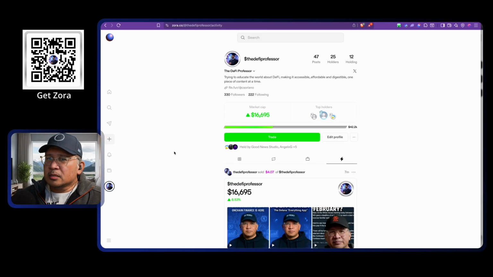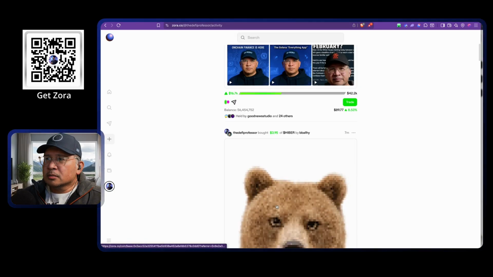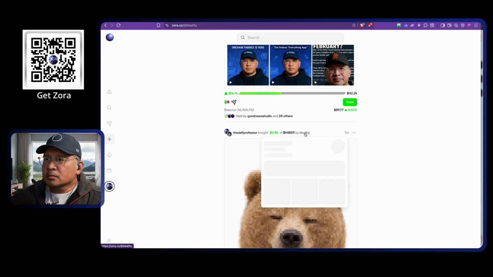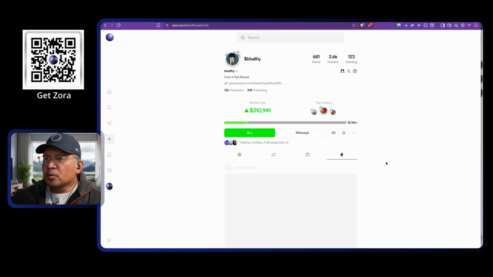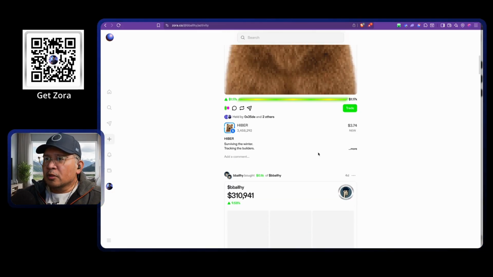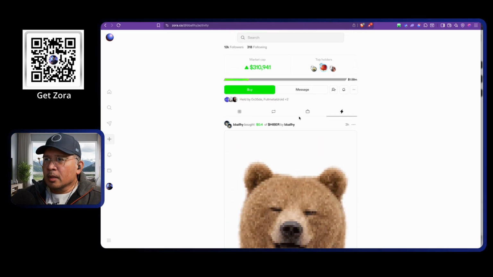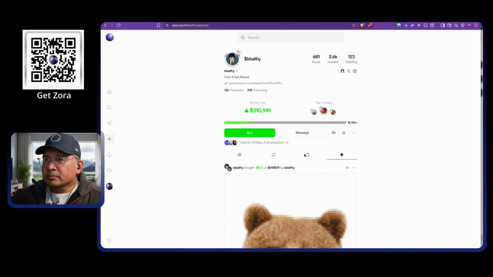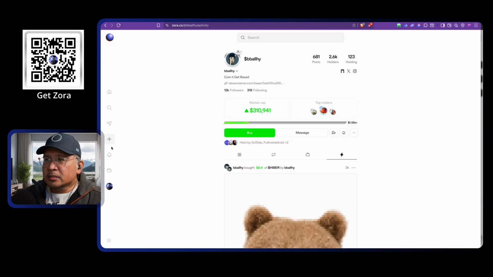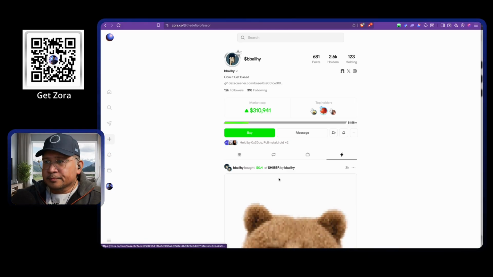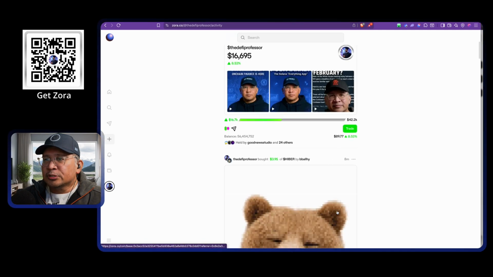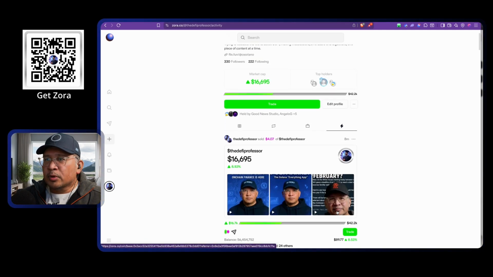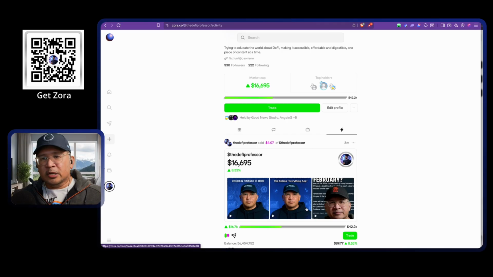I think this is viewable to everybody. Yes, it is. You can view what people are doing here for all their activity. So just keep that in mind. Everything that's here is something that is available to everyone. So if that matters to you, you may want to have a separate wallet that takes care of all that.